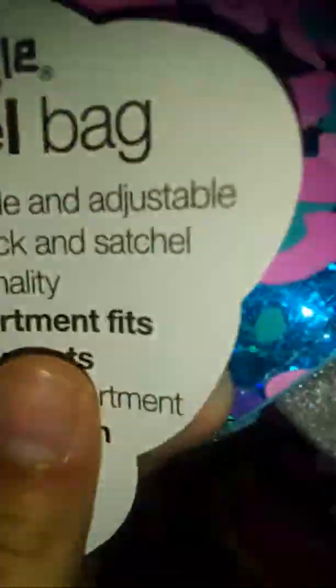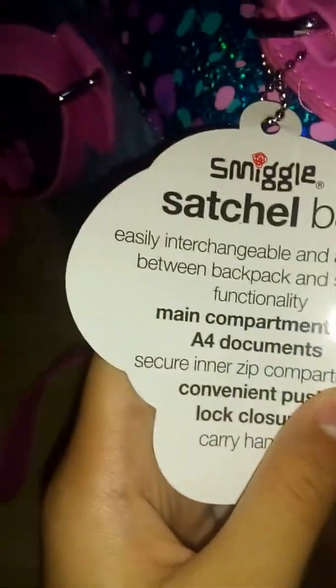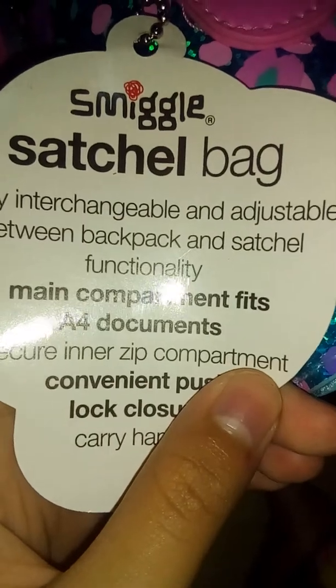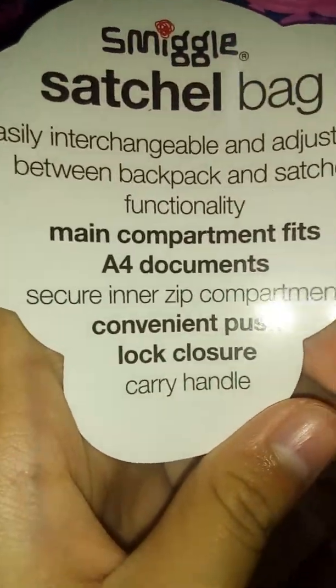No, because I want to open it now. Yeah, so that's okay, so here I bought a Smiggle special bag. It's really stretchable and it's built between a backpack and a satchel. Functionally, the main compartment fits A4 documents. So you can use it as a backpack.